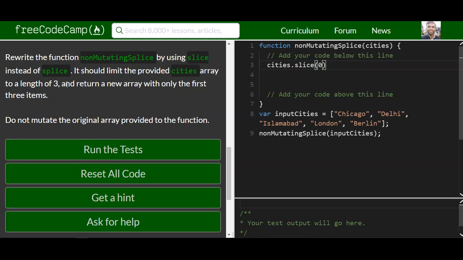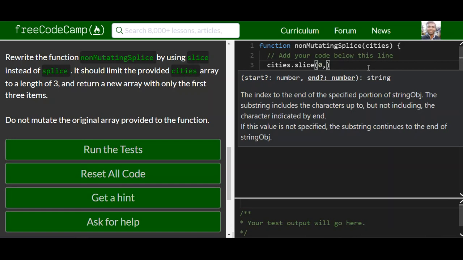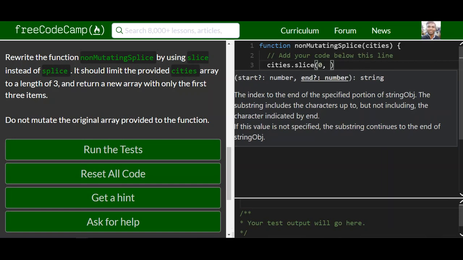Why? Because it says that you should limit the provided cities array to a length of 3. So 1, 2, and 3. Okay. And how many? What's the length of the array we need? 3.